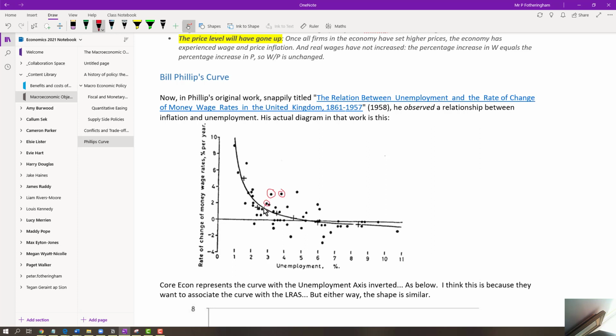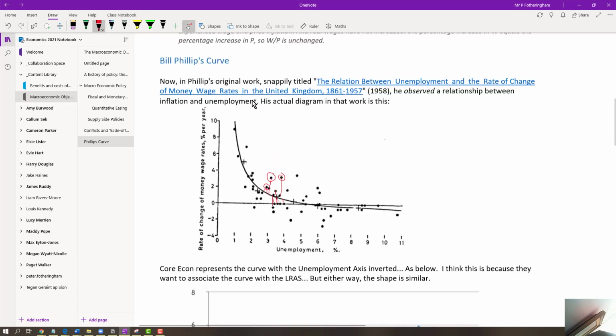which means that we look at the distance. Actually, it's probably a vertical distance between that point and this line, and we take the sum of the values and reduce them in a way, or we average them out, and we get this curve that gets approximated. And that's Phillips' curve. That's how he actually drew the thing.